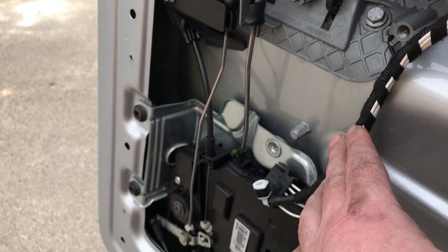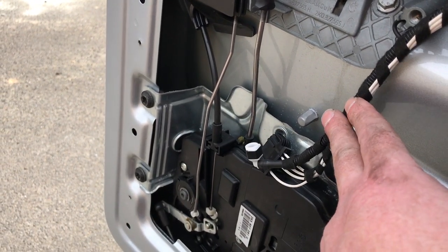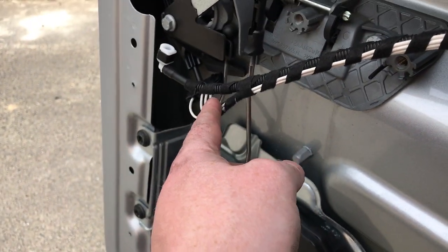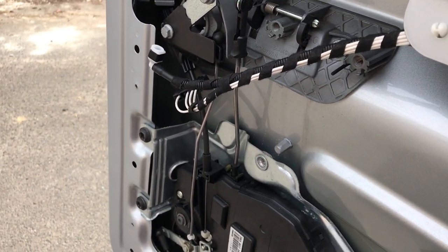I can't put the back on the door and finish it all off properly because I didn't order enough of the interior clips. As soon as I realized, I ordered some more, and 2 weeks later, they're still not here. So just patiently wait for those. Tidy these up anyway. I'm going to zip tie them down so they're not rattling around all the time, and I'm also probably going to put a plastic bag over the end just to protect the electrics, but I will test for leaks and things like that anyway.